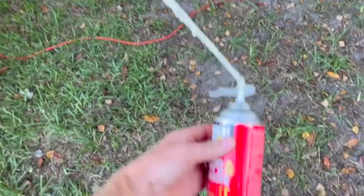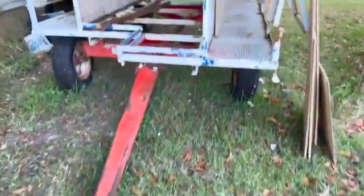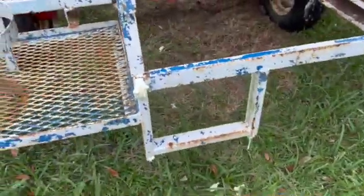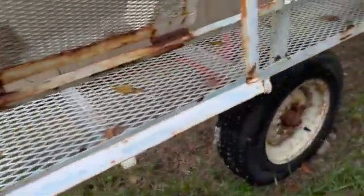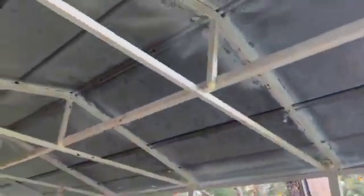Well, this is Great Stuff. I just took that and went around, because a lot of these pipes are hollow, and capped all the ends of them, closed them in. It's not fully working here across the board, but across the top, all up in those, on both sides, on the ends. I'm just taking that precaution. It may not do anything, but it makes it less easy for wasps or something else to get in there and make a home and be a threat to me or to the birds. So, yeah.